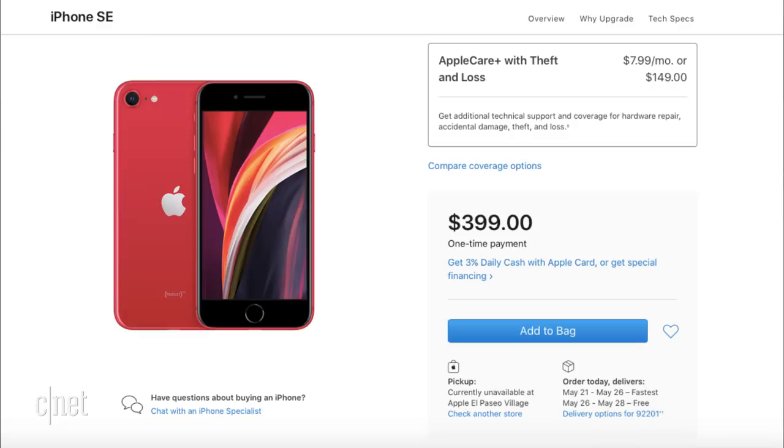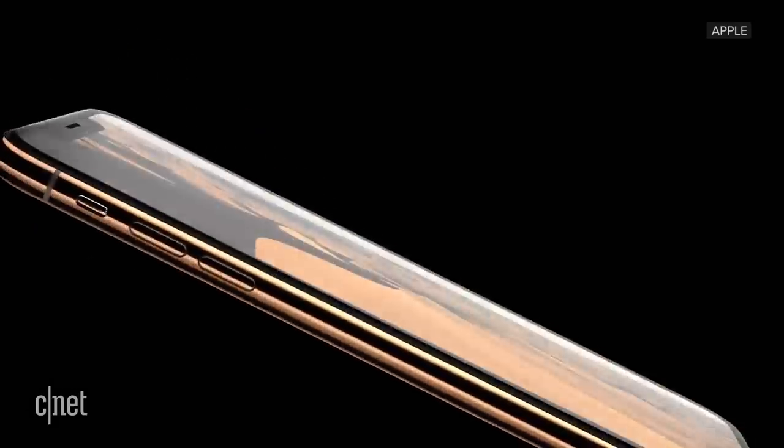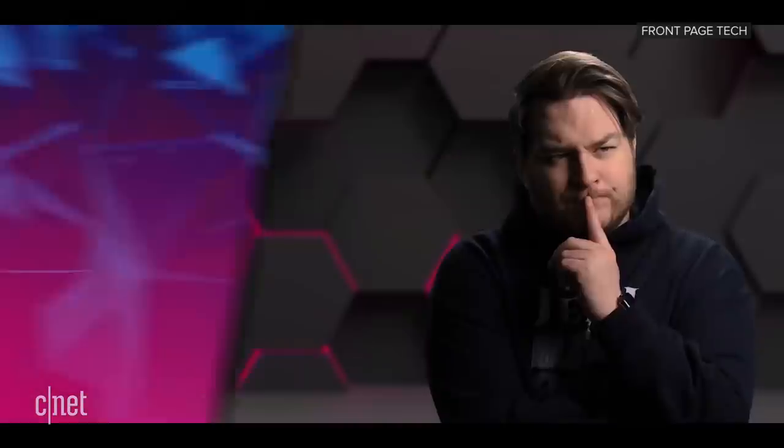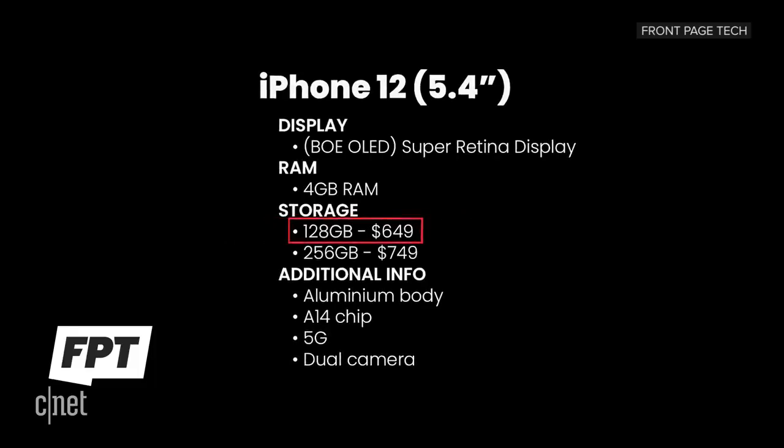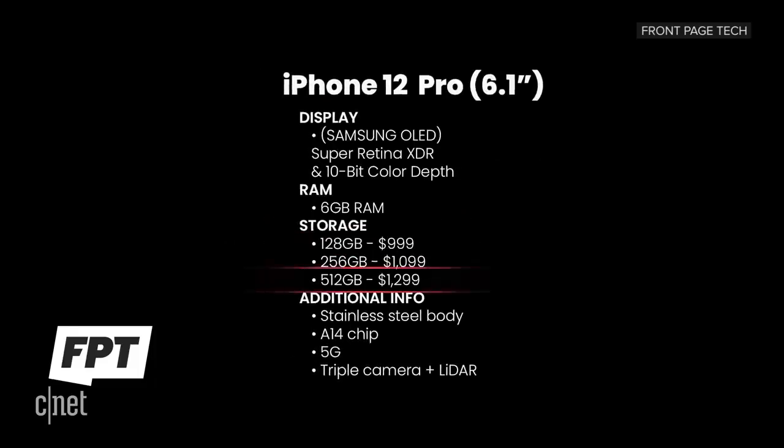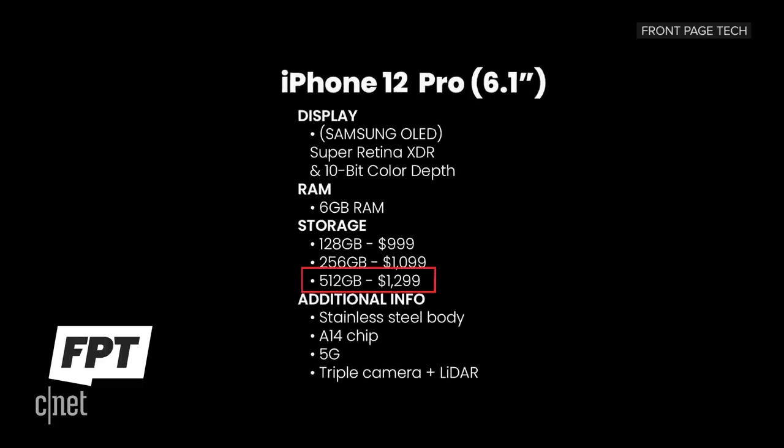So not bad overall — we're seeing Apple offer more in terms of pricing, sizes, and features, and I'm happy with this. You also have the iPhone SE, which Apple just launched, coming at a much lower price of $400. The other bit of good news is that they may include more storage space; according to leaker John Prosser, they would start at 128 gigs across the board, with the Pro versions going up to 512 gigs.